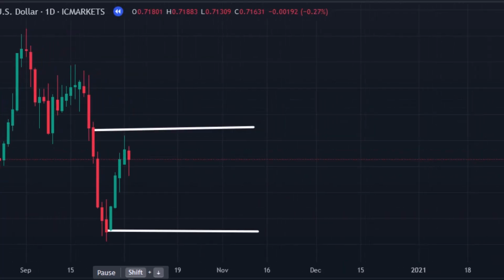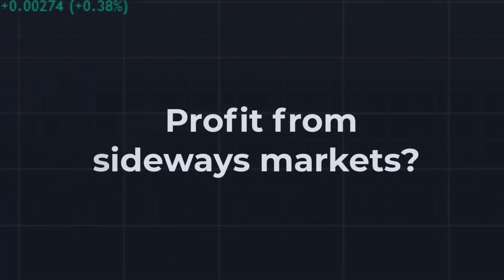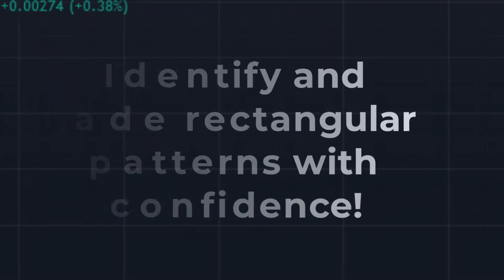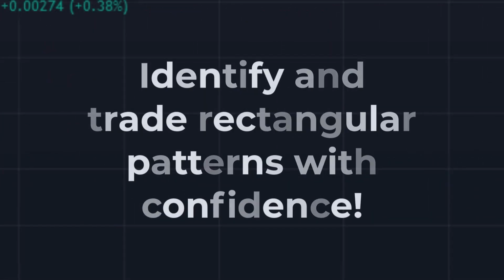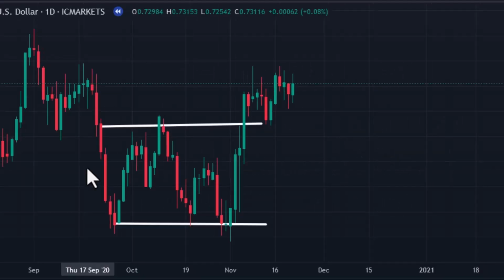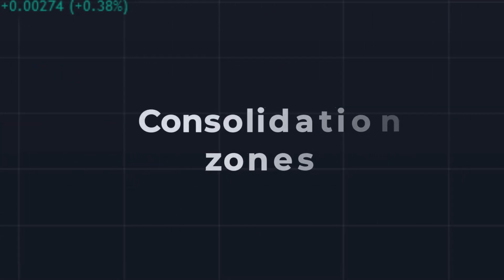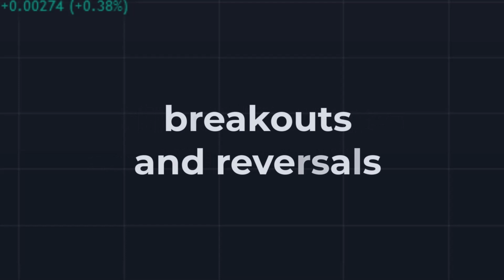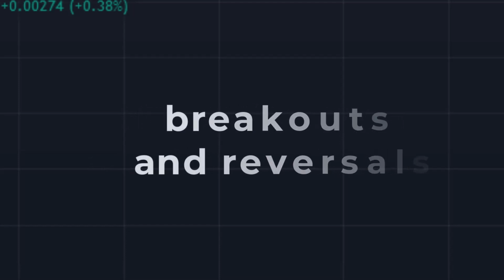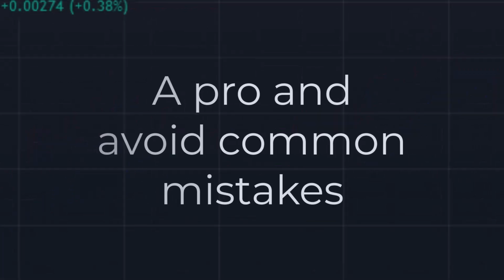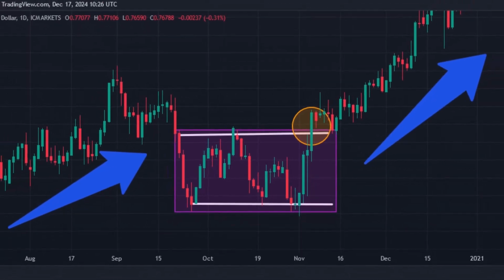Have you ever wondered how to profit from sideways markets? In this video, I will teach you how to identify and trade rectangular patterns with ease and confidence. Rectangular patterns, also known as consolidation zones, are crucial for spotting breakouts and reversals. By the end of this tutorial, you will know how to trade rectangular patterns like a pro and avoid common mistakes.